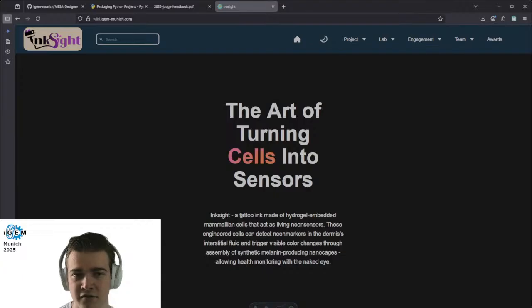The cells don't change color per se, they change their contrast. So when the biomarker levels in your bloodstream are elevated, the cells might become darker. If they're lower, they become less dark.